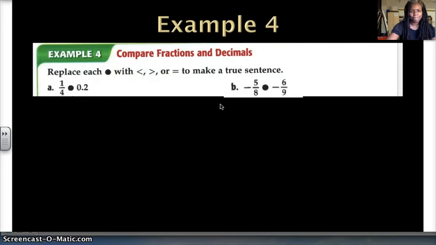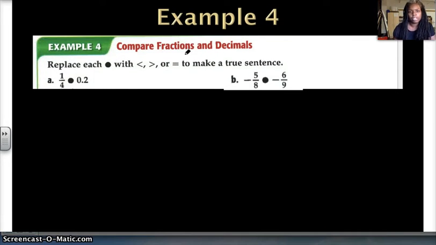Let's look at example 3. So example 3 is a little bit more straightforward and simple in terms of what we need to do. We just need to figure out which one is greater, which one is less than, or are they equivalent? And one of the ways is that you can do a couple things. You can obviously use a calculator. To use a calculator, you would just take 1 and divide it by 4, changing this into a decimal, get it? So you can compare decimal to decimal. You could also change this decimal into a fraction and compare it, but most people don't like that method. So I'm going to do it the way most people like to do it.